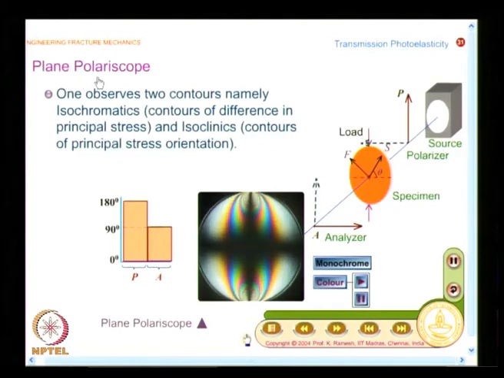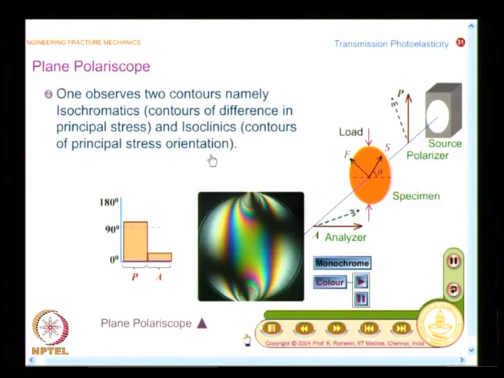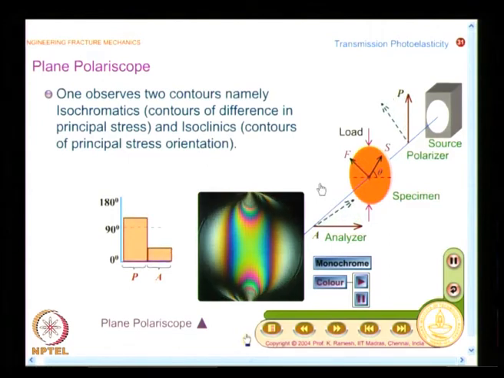So, you see white minus extinction of one of the colors, and at isochromatics, the model behaves like a full wave plate. When the model behaves like a full wave plate, the wavelength of the light also is to be looked at. When the wavelength changes, it will not behave like a full wave plate. What behaves like a full wave plate for red wavelength will allow some retardation, more than 2 pi or less than 2 pi, it will not be exactly 2 pi. So, what you find here is, in a plane polariscope, you find beautifully two sets of contours, and now we will also go and develop a logical explanation.